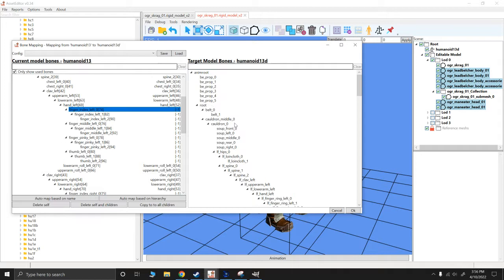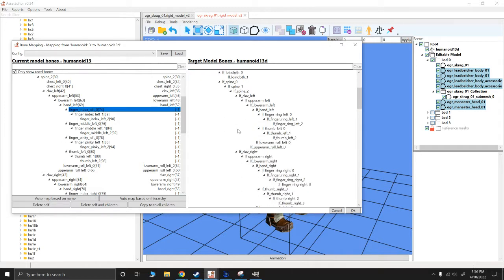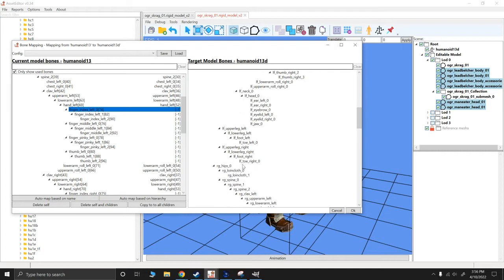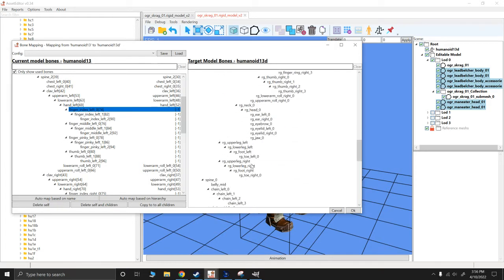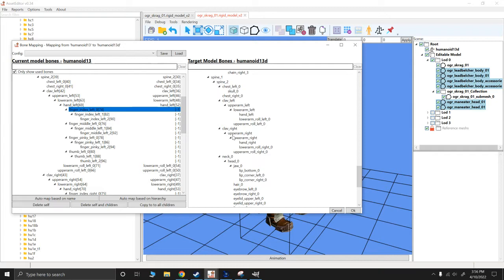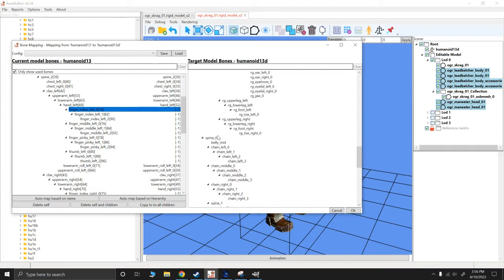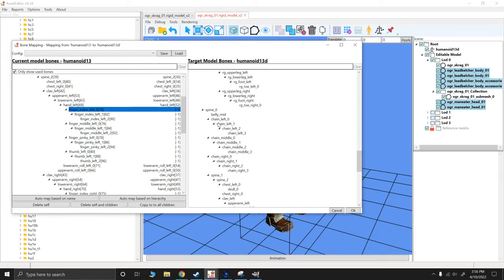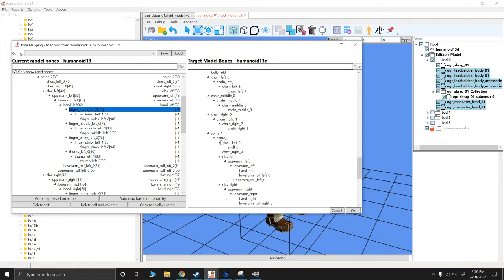So one thing is you have this root, and in his model, when you have more complicated models like his, where he has the little goblins or whatever they're called, these actually are describing all those little goblins' placements. But I'm going to go down until I get to where he himself is being modeled. And that looks like around here: spine 0, belly, and all that jazz. So I'm going to go to his left arms and stuff. Clav, upper arm left, lower arm left, hand left.